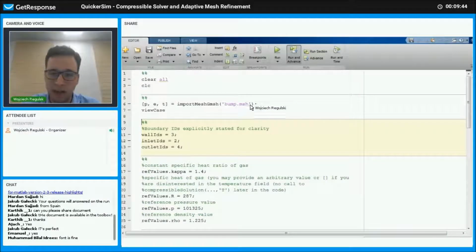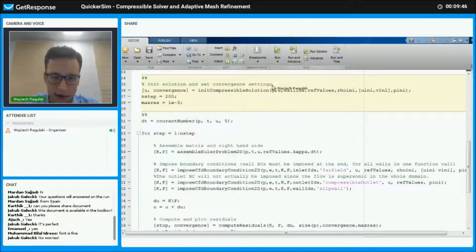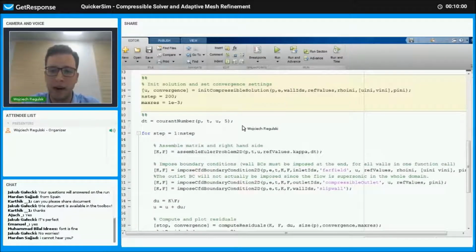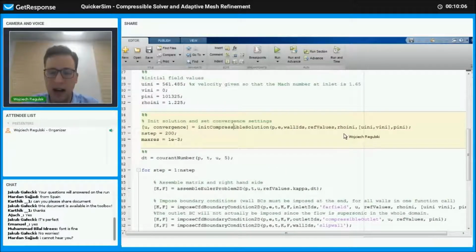So here we're going to initialize our solution. Basically, this is a little bit different from the case of the regular incompressible solver, because in the incompressible solver, based on the initial values that you provide, you just generate the initial velocity and pressure.